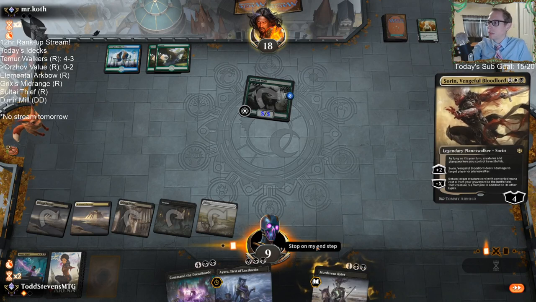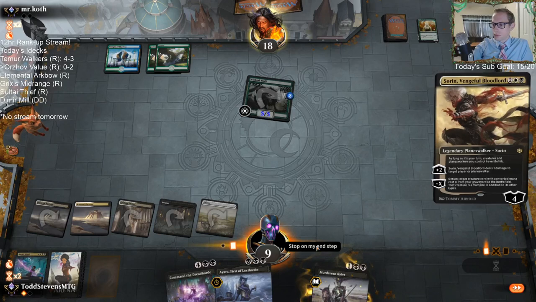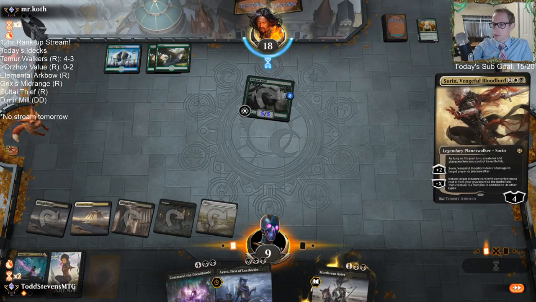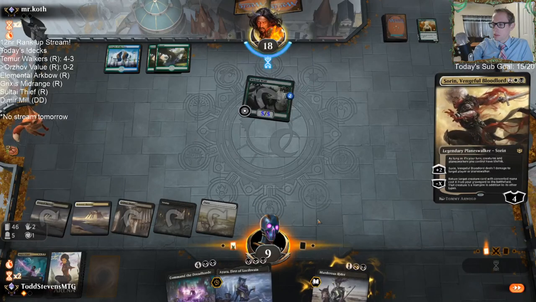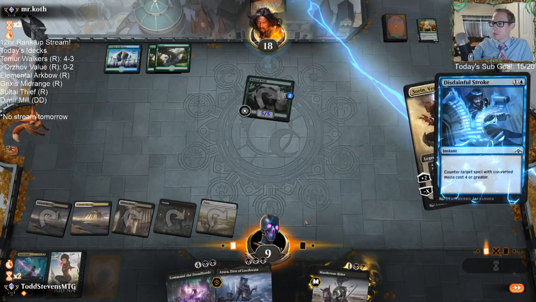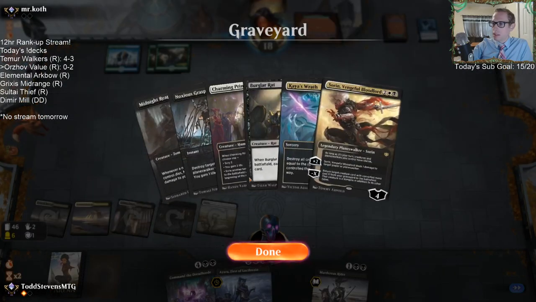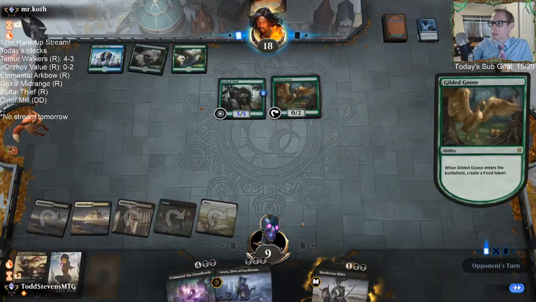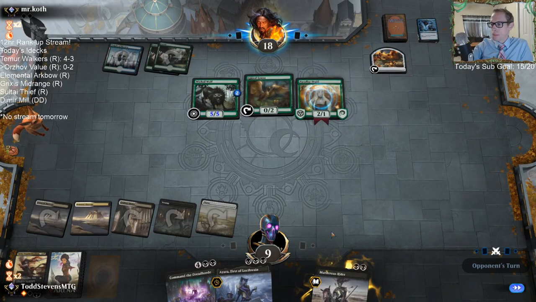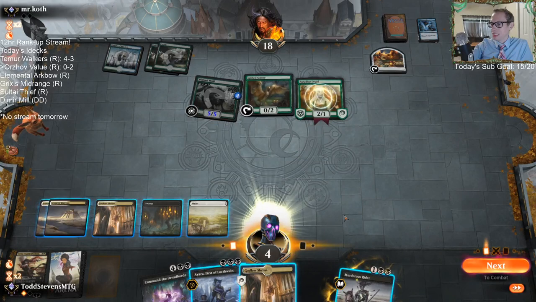Hopefully resolve. Boom. My plan was, of course, to get back the Burglar Rat, make them discard another card. That was my plan. Alright, come on, land. Shock land.